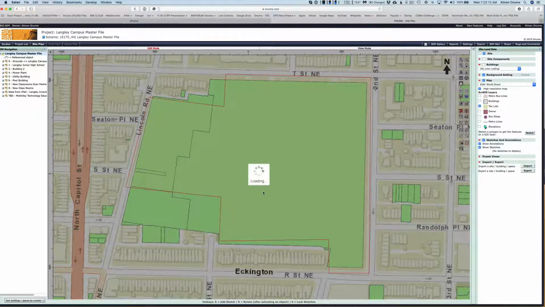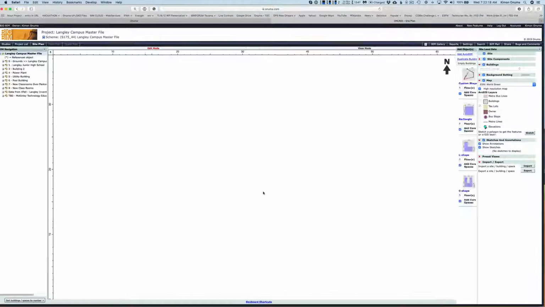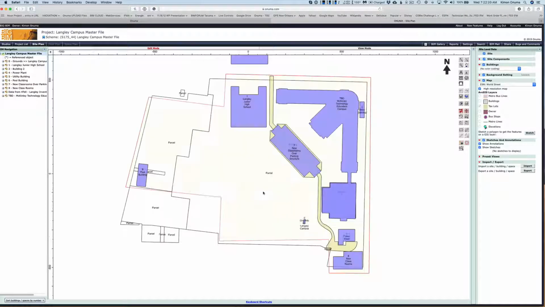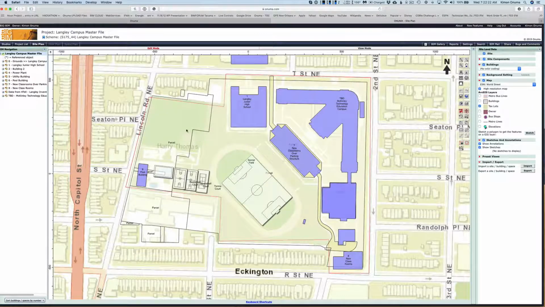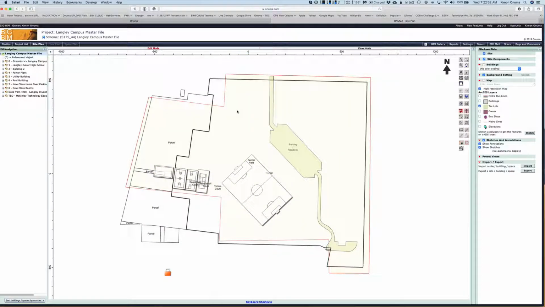So what this is doing is actually grabbing the actual geometry and moving it into our view here, so we can start working with that to lay out information. Now we see, if we turn off the map for a second, and let's turn off the buildings, there's the new parcel that came in. That's an adjustment of the red one that was the estimate.